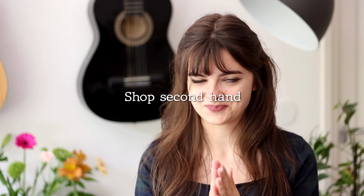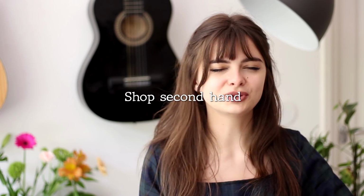Secondhand stores. Actual dedicated vintage stores can be quite expensive. I know I definitely am often startled and taken aback by the prices there, but normal secondhand stores can often harbor secret, hidden, very vintage or vintage looking reproduction pieces. Especially if the collections aren't very curated, you might find loads of items that are or look vintage, again depending on what era you're going for, but that is a very easy and inexpensive way to come across vintage clothing.